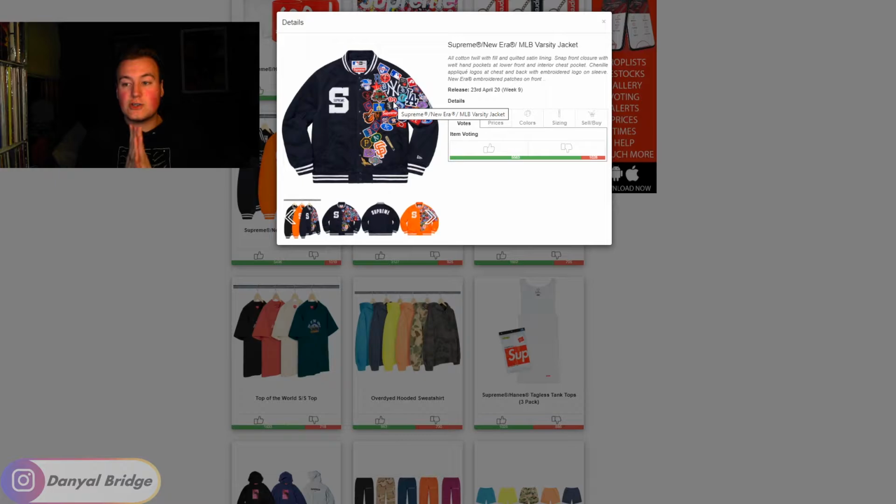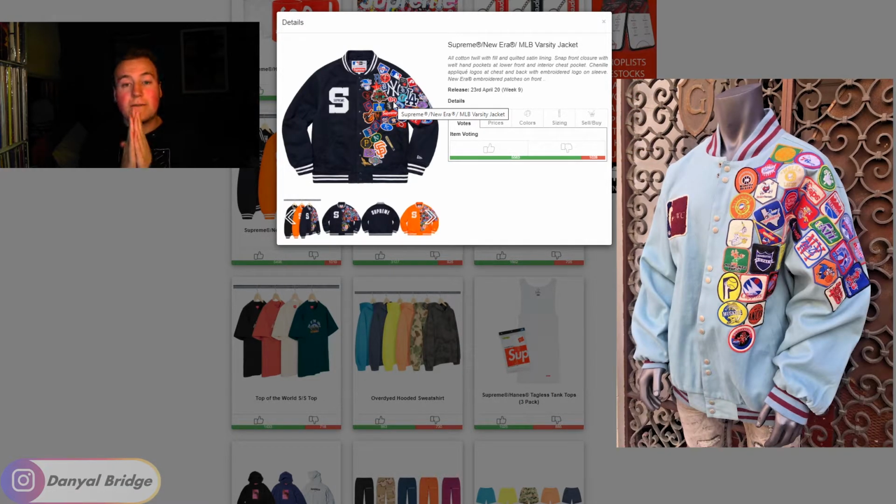So the reason I have an issue with this piece is not because it's Supreme, there's hype behind it, yada yada yada. The reason is because this design is literally ripped from one of my favorite sportswear designers of all time, which is Jeff Hamilton. Supreme has been known for doing that for years. They literally ripped him off a couple years ago before. He has been asking for a Supreme collaboration for a while now, but he has not been given one. I just really want them to collaborate with him because they've literally ripped his work off a couple times over the past couple years.